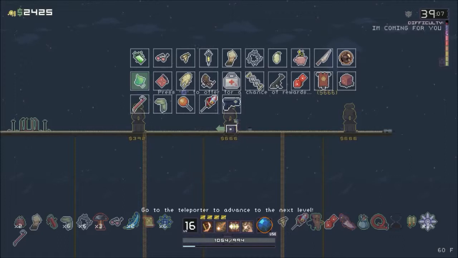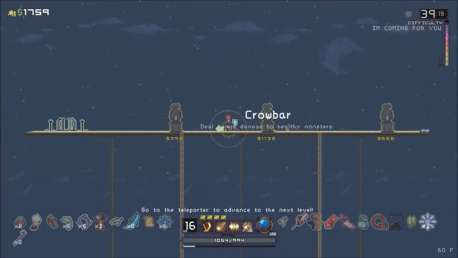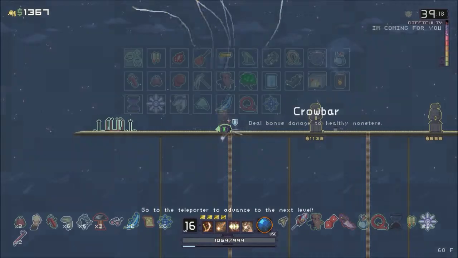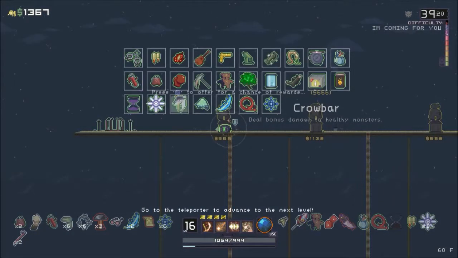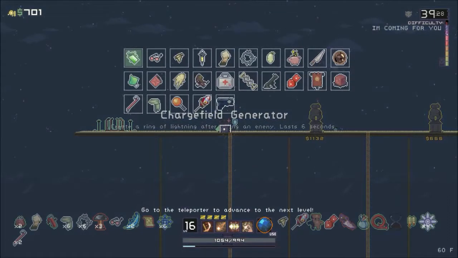Now, I would like... Go to the crowbar. That deals bonus damage to healthy monsters. Which means that a fresh bad guy will take more damage. Which means people die quicker. So, that's all I really care about. Let's go with another crowbar.